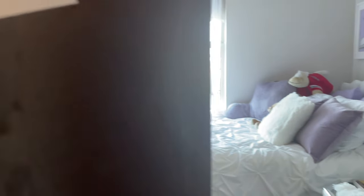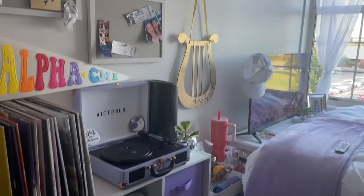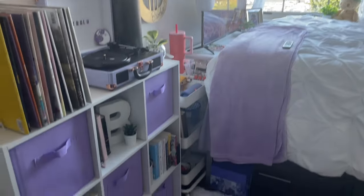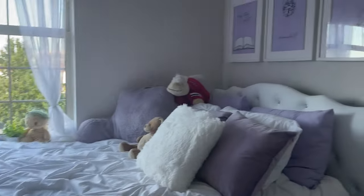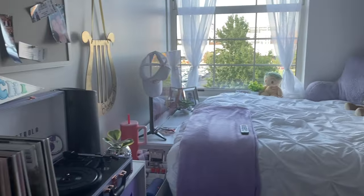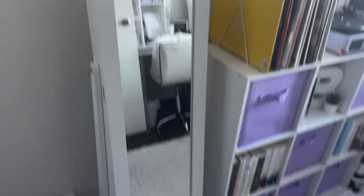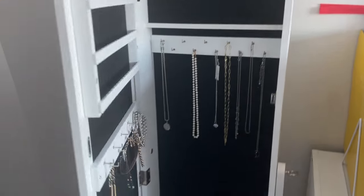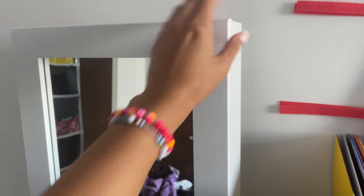Moving on to my own personal room — I absolutely love the way this turned out. I went with a white and purple theme overall and just decorated the heck out of it. Every room comes with a window so everyone gets natural light, which is really nice, as well as their own personal closet and a full-sized bed — not a twin. Over here I have my little mirror that opens up and doubles as a jewelry case inside, which saves a little bit of space. Highly recommend.